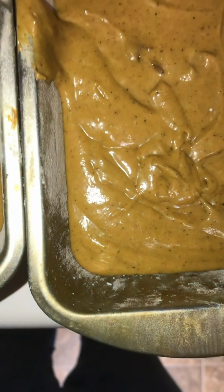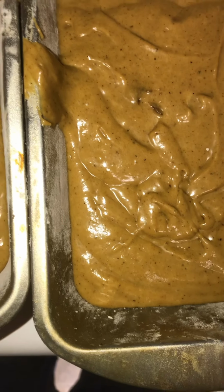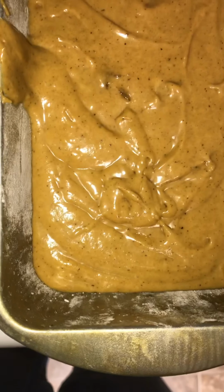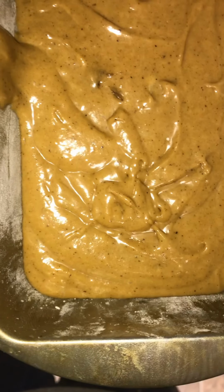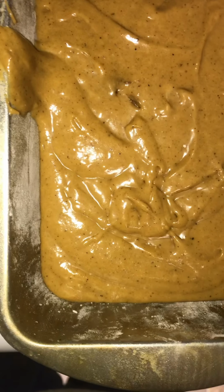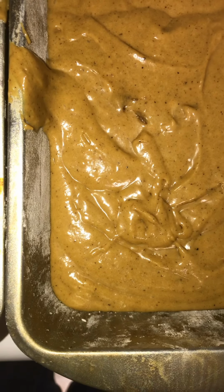So I'm about to go put it in the oven at 350 for about 45 minutes to an hour. And y'all gonna see my gingerbread loaves. Happy birthday to me. This is my birthday cake, gingerbread. I'm gonna give y'all the rest of the ingredients later. Don't tell I told y'all though.